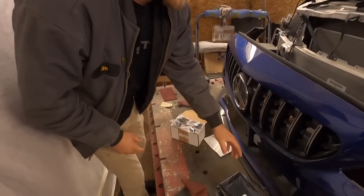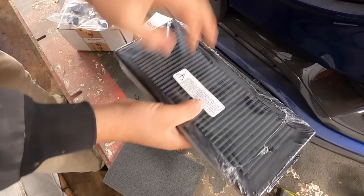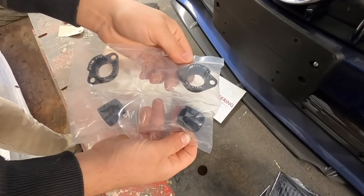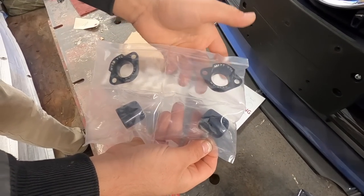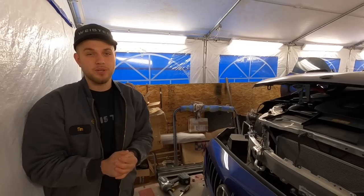Next thing moving on forward is we got to put some high flow air filters on. WEISTEC actually recommends these for stage two. We put those on and then we put on these VTAs, I think what they're called, I'm not exactly sure, but they all go up top and it looks pretty darn simple to put everything on.